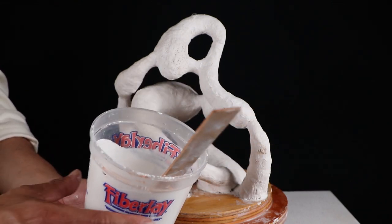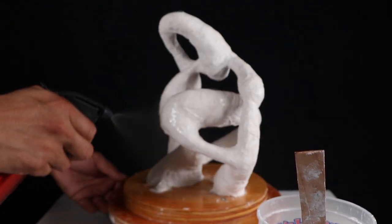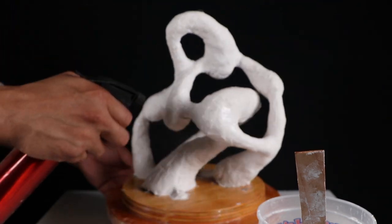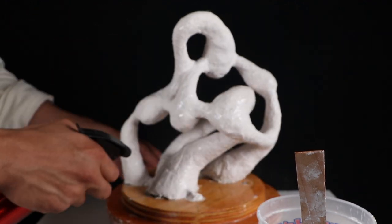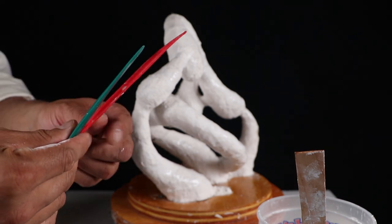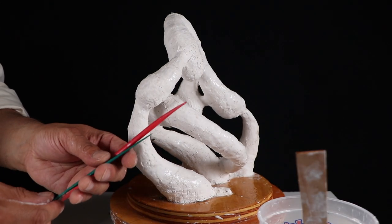And also make sure that you are continuously spraying your sculpture down. Even though you did it quite a bit earlier on, it will soak in that moisture. Everything is very porous, so go ahead and give it one more good dose before you start adding your plaster. And I do have my sculpture tools ready to go. Again, you can just use your hand as well if you're more comfortable with that. Whatever you need to do to create the surface that you want.